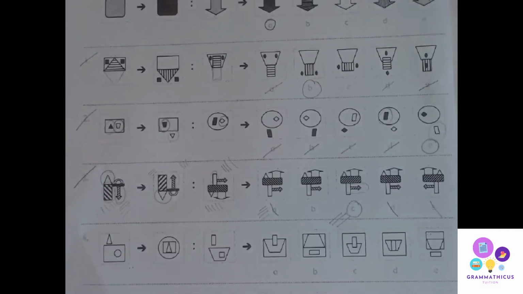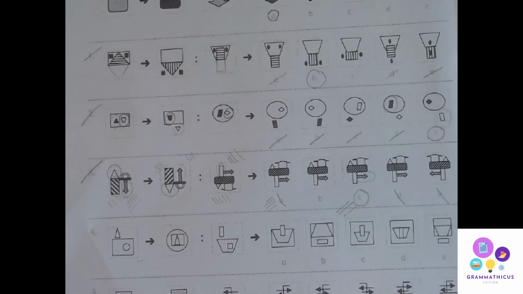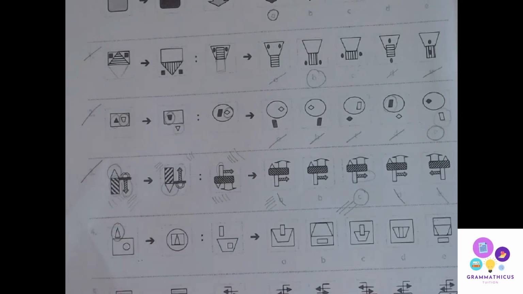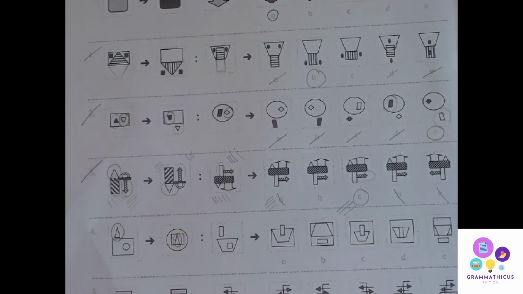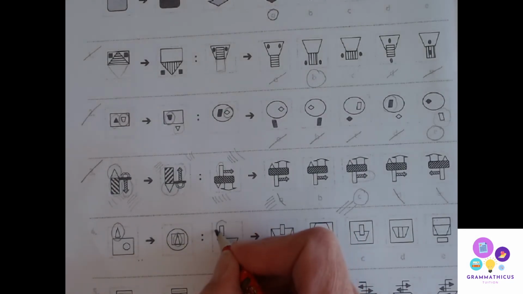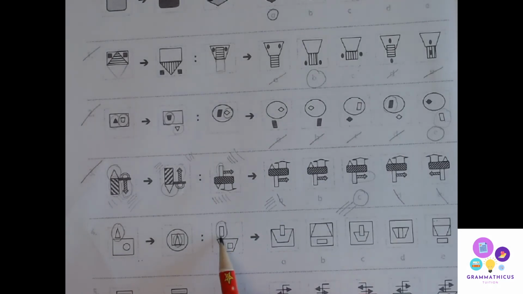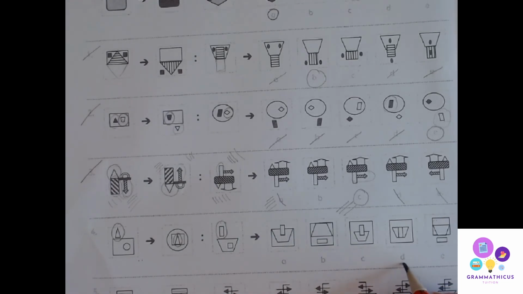Let's look finally at question 4 and see if we can work out what's happened here. Well, if I have a little look, I can see that the triangle here has gone into the middle of all three shapes. It's in the centre of all three shapes. So I'm going to have a little look over here, and I'm going to take the same position shape over here. I can see it's a rectangle, and I'm going to look over here for a rectangle that is in the middle of all those shapes. Well, I can see straight away that D is.